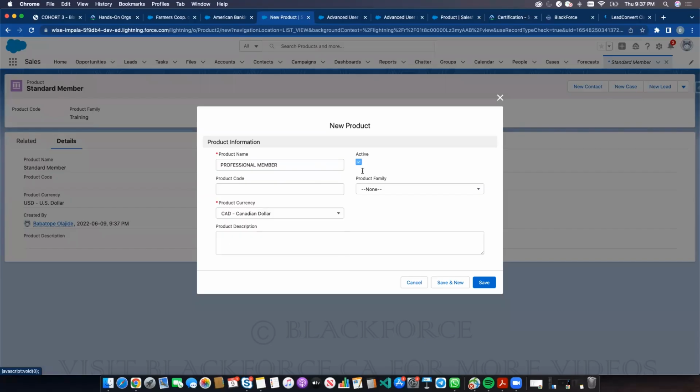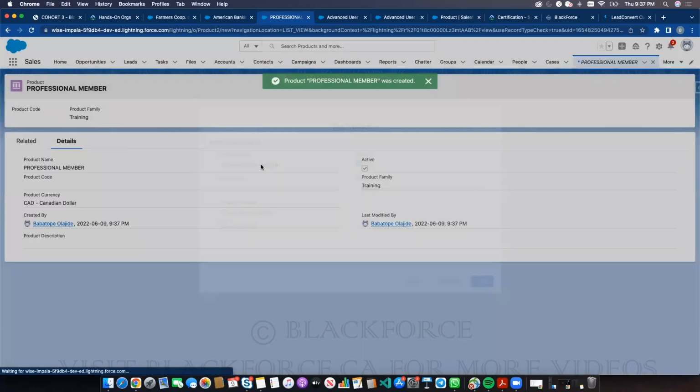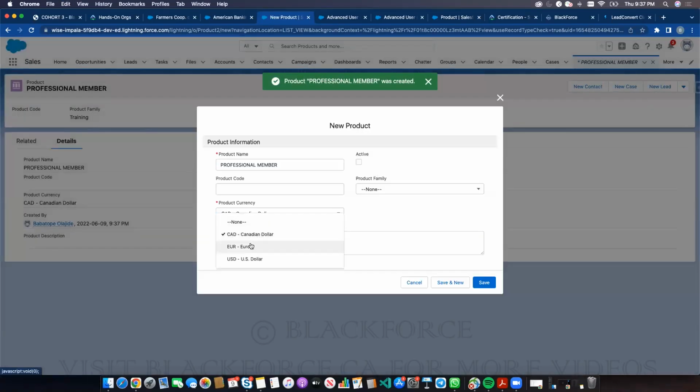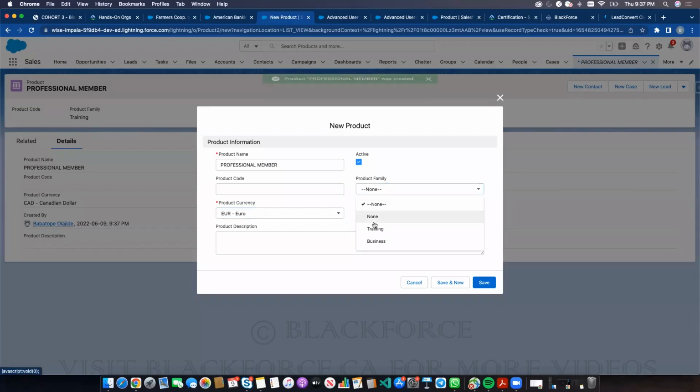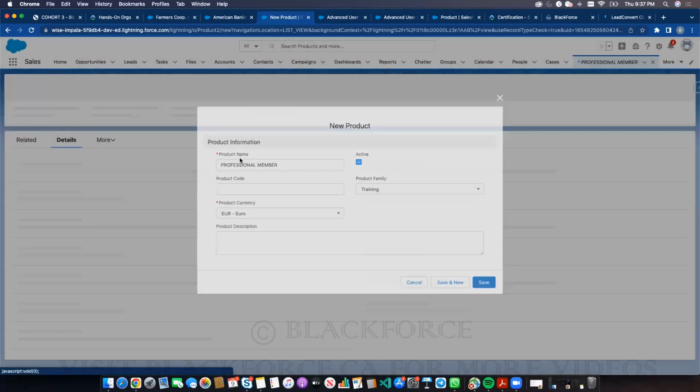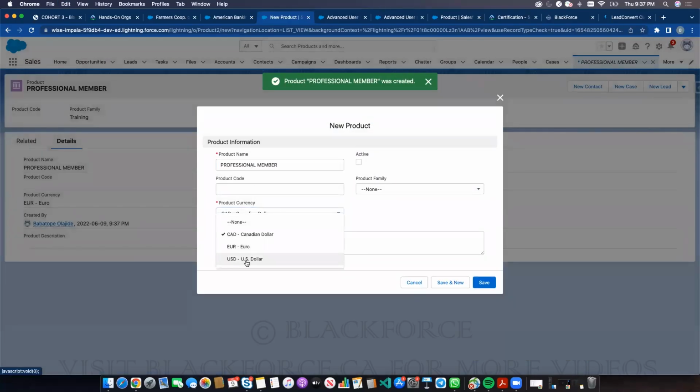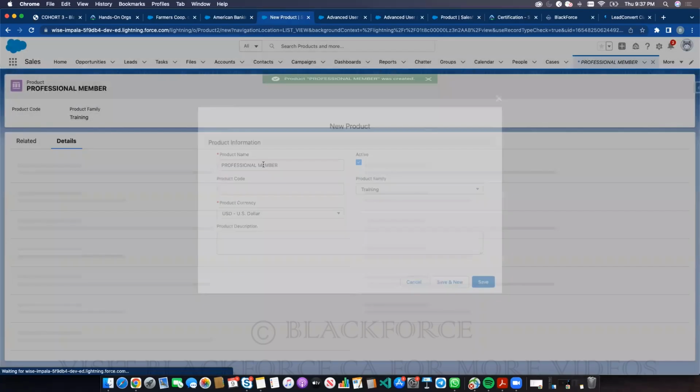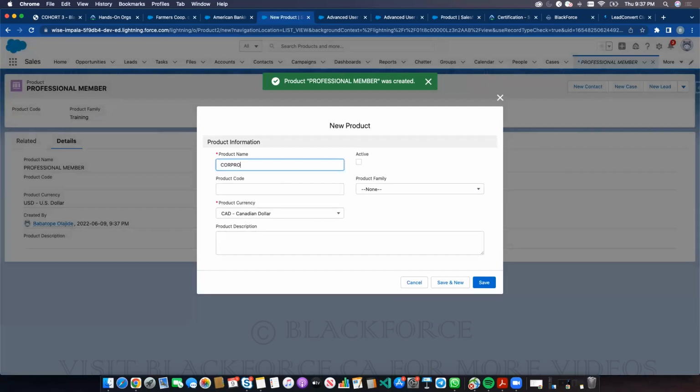In Canadian dollars, in euro, active, and in USD, active. Then I want to do corporate as well, right? But I'll just keep corporate simple, just one or two, so we don't spend much time just creating stuff.